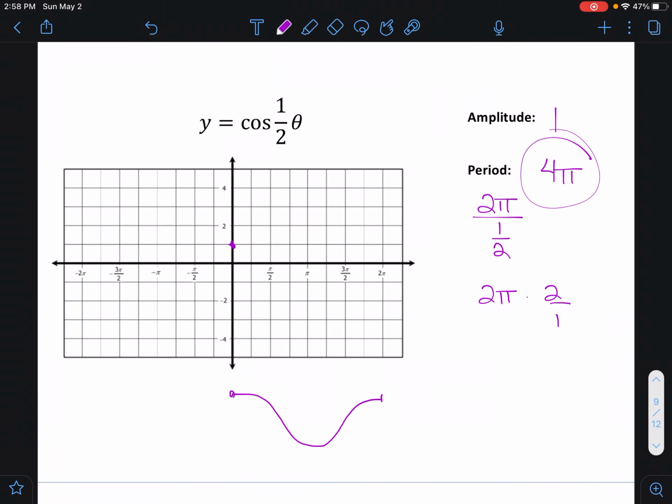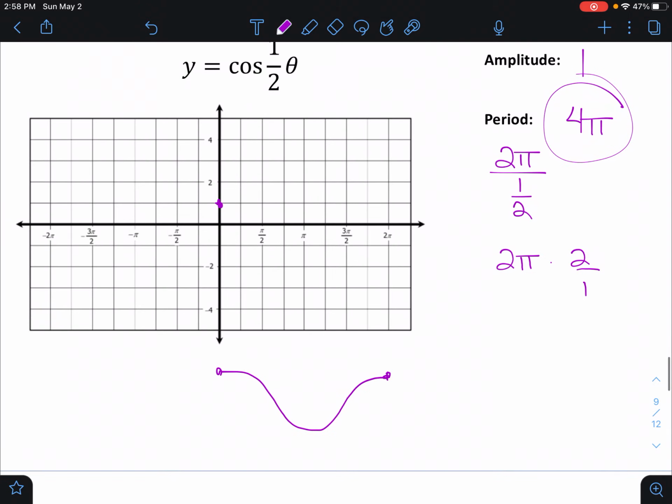Okay, so weird. So I know here that this is now going to change to 4 pi. Well, halfway between would be 2 pi then, right? So that's really what at 2 pi now, I should be down at negative. So normally halfway would be right here. I'd be down to -1. Okay, I'd be at 1 there. It kind of looks like that.